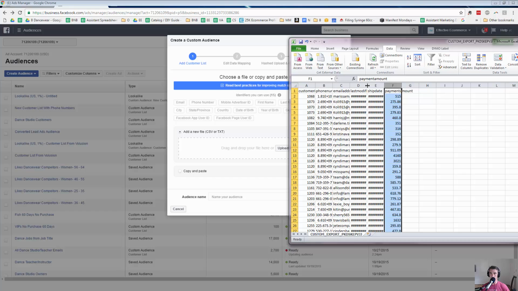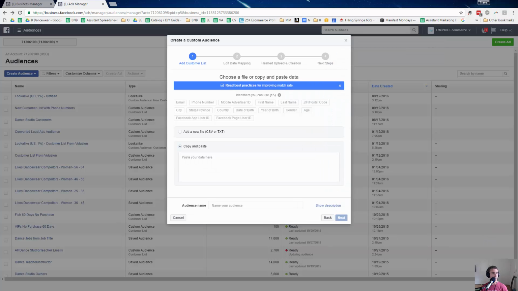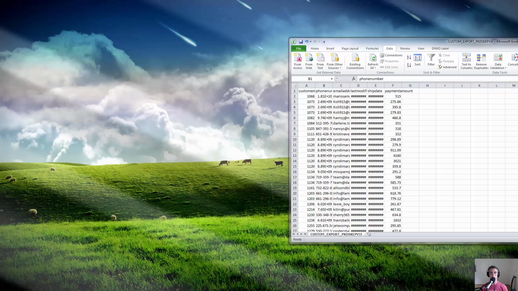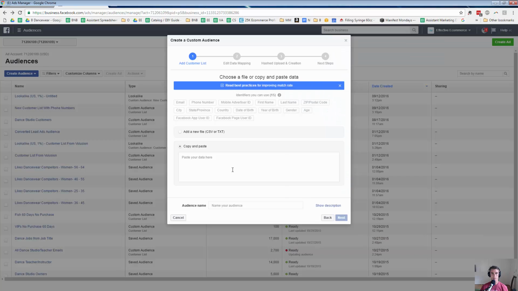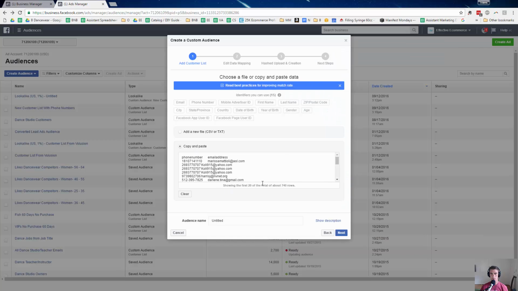You might need to expand it out, but basically you're going to copy and paste it into there. And I recommend doing both phone number and email because some people use a phone number and some people use their email, but phone number tends to be more accurate. So let's go ahead and paste it in there and see what happens. There you go. You can see the full thing right there. I should probably hide that, but that's okay.